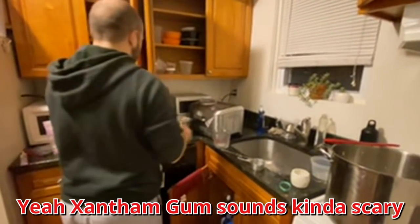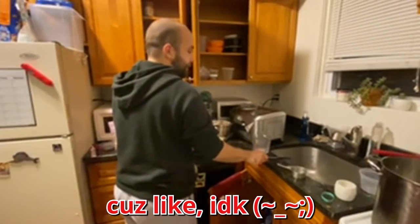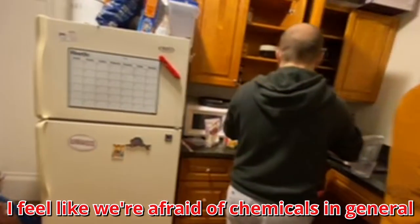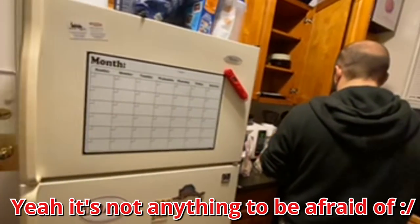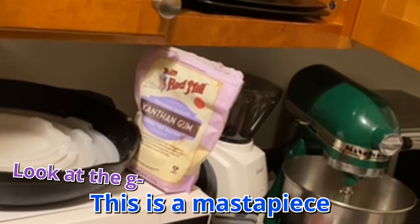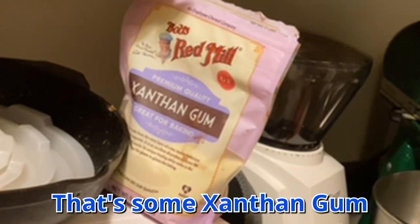Yeah, xanthan gum sounds kind of scary because it has an X in it. I feel like we're pretty afraid of chemicals in general, but it's not anything to be afraid of. You're doing so good at this one. Thank you. I can just tell. This is a masterpiece. Oh, wow. That's xanthan gum.